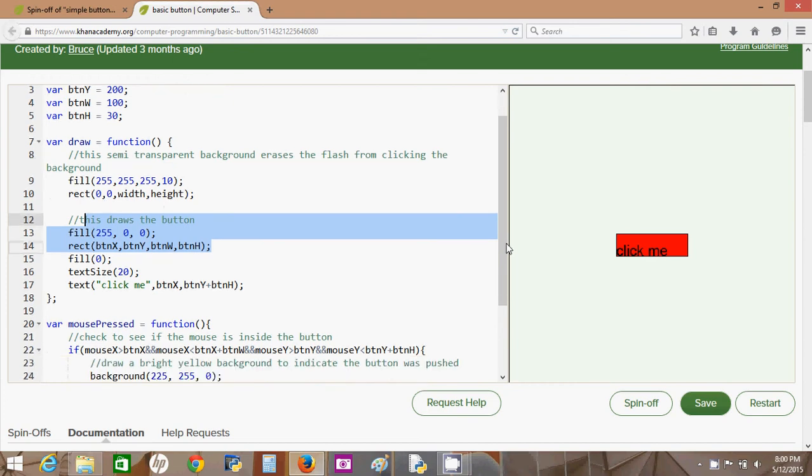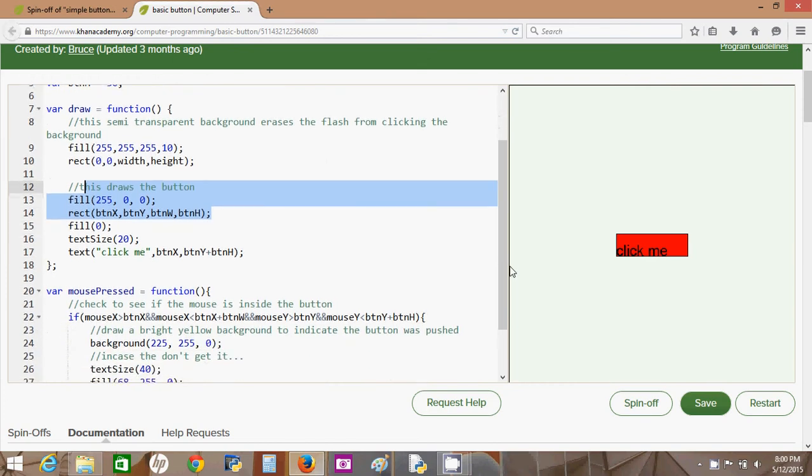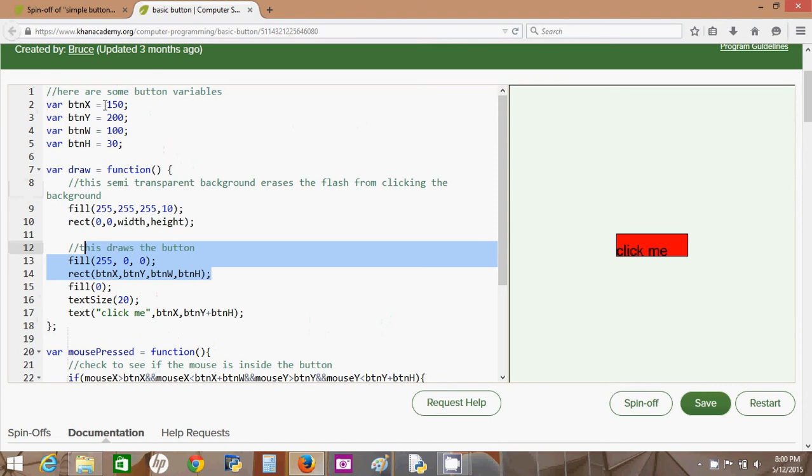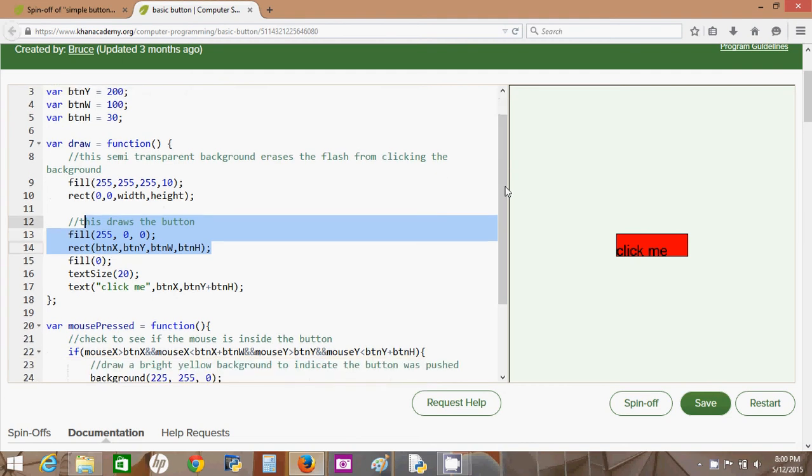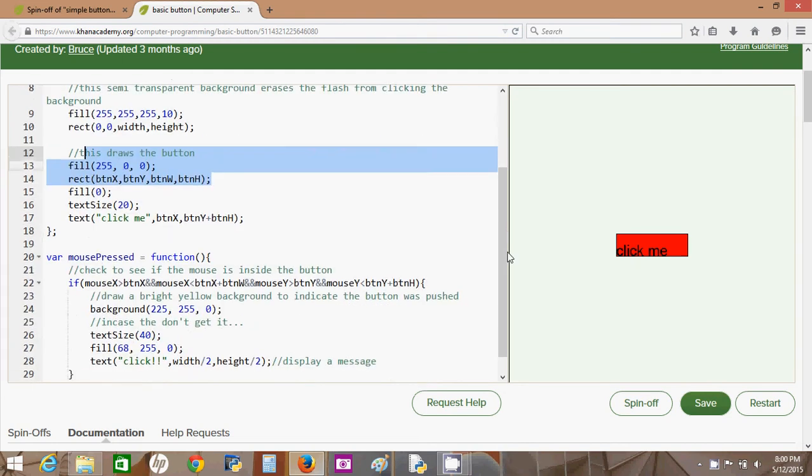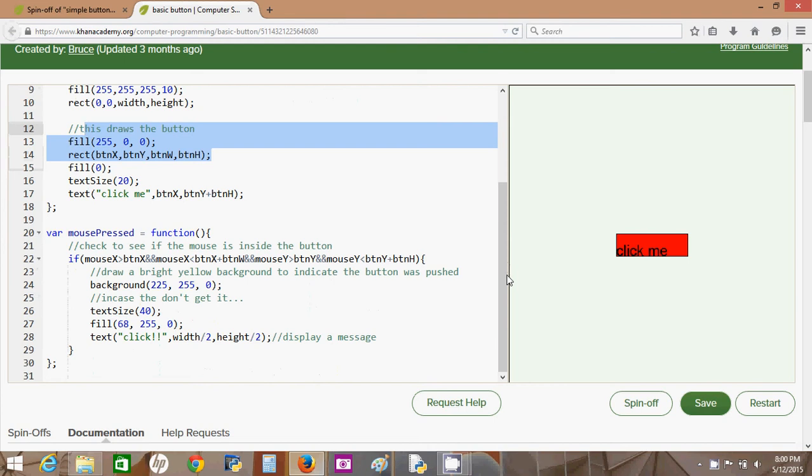But if you get into a larger program, you'll have hundreds and hundreds of these variables, and you'll just get confused. So this works out for smaller programs and just learning how to go about doing that. And for this one, I just made a background with a fading text. I think it fades.